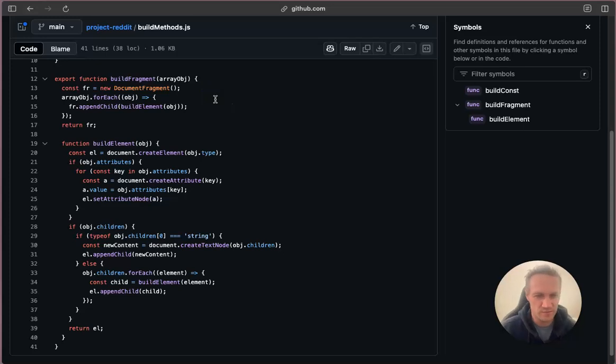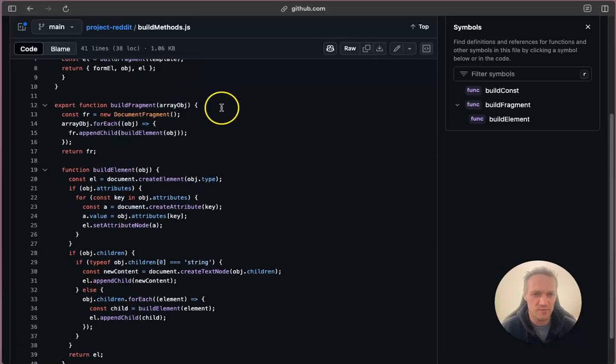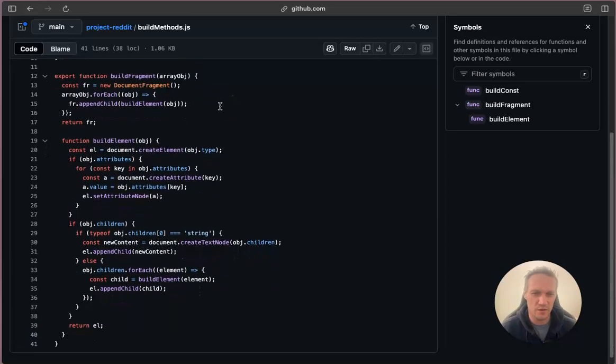This is almost a direct copy of the function which takes that object that I showed you before and iterates over that object to create each of those elements in a DOM, and then appends that document fragment, let's call it a document fragment, to the DOM.